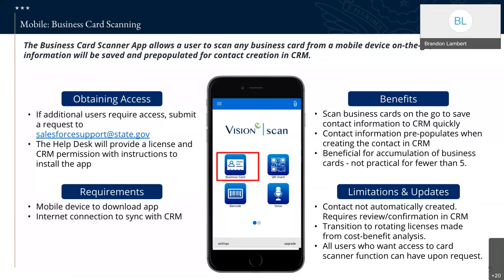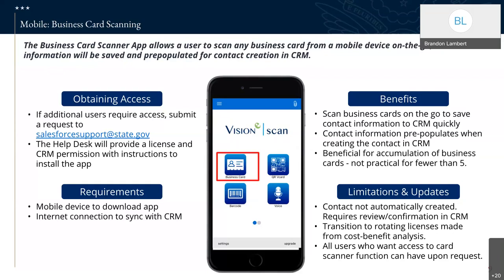As Jess was mentioning, when looking at the requirements at the bottom left, you basically have to download the app and have an internet connection or some type of connection through your phone so that it can sync with the CRM platform. We do use Okta to sign in, and Jess is going to walk you through some of that. For those of you who have not utilized Okta yet, that is going to be a requirement. But essentially, you just need a phone to have a license and to be able to download the app.